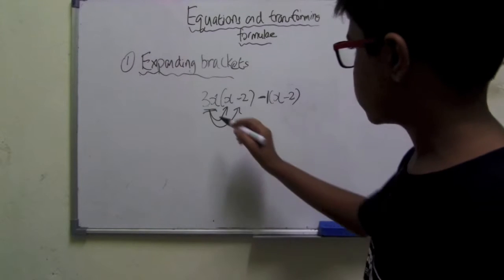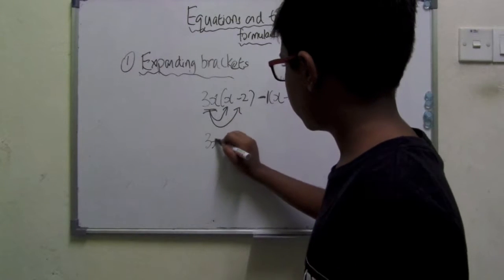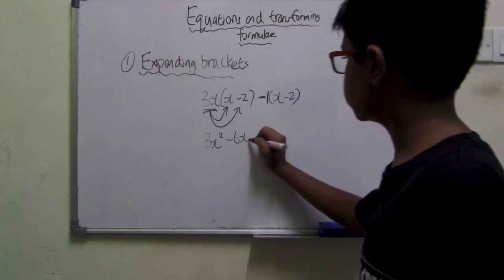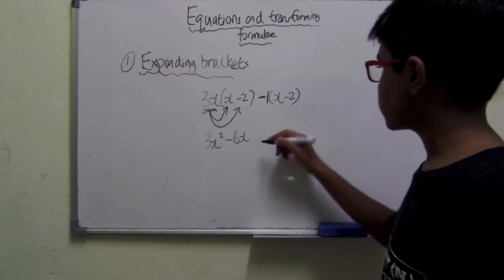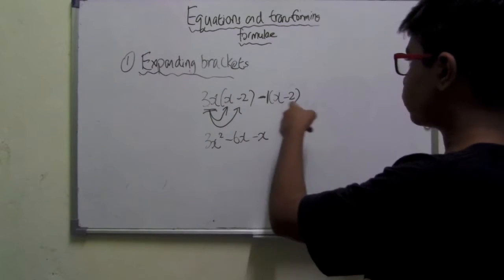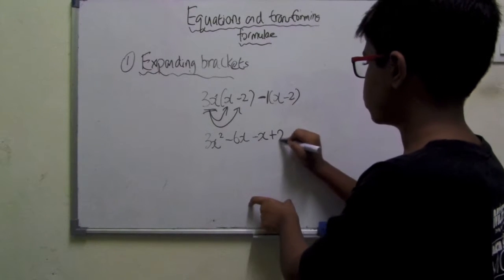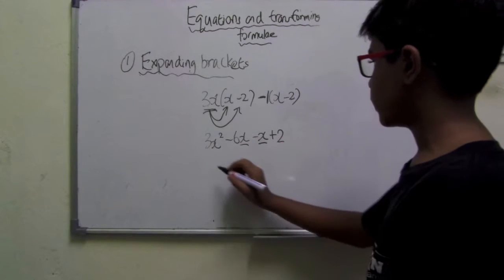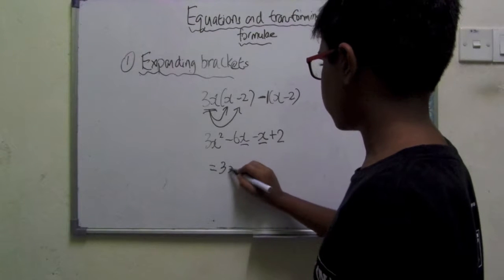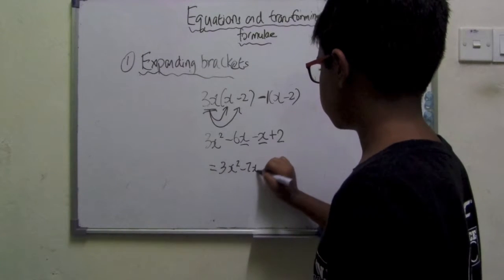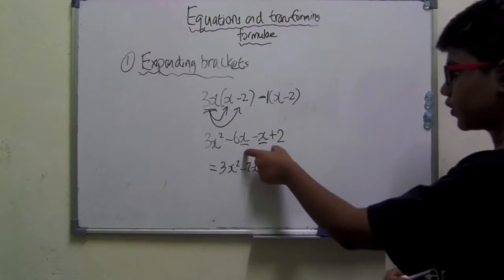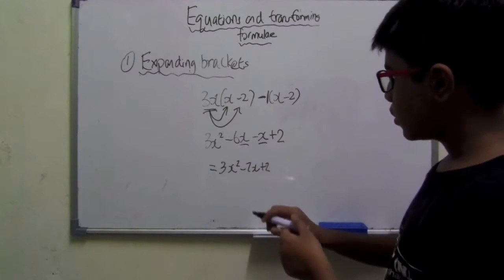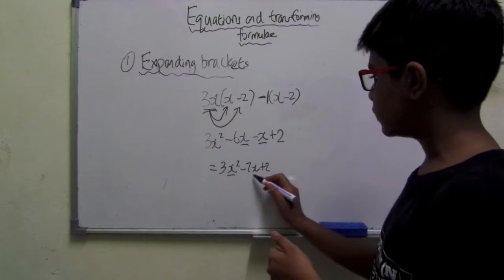So let's start multiplying. 3x times x is 3x squared. 3x times negative 2 is negative 6x. Negative 1 times x is negative x. Negative 1 times negative 2 is plus 2. Okay, then bring the right variables together. Both of these have the variable x. So do this: 3x squared minus 7x plus 2. That's all. Bring the right variables together, put everything together in the form. And when you present your answer, make sure the x variables are in descending order.